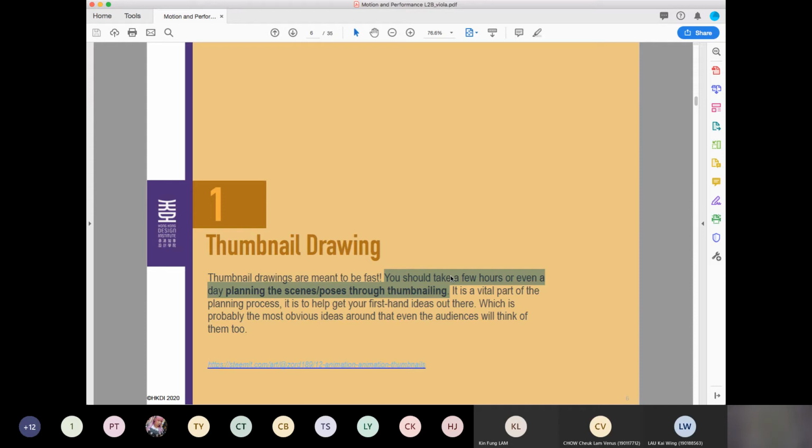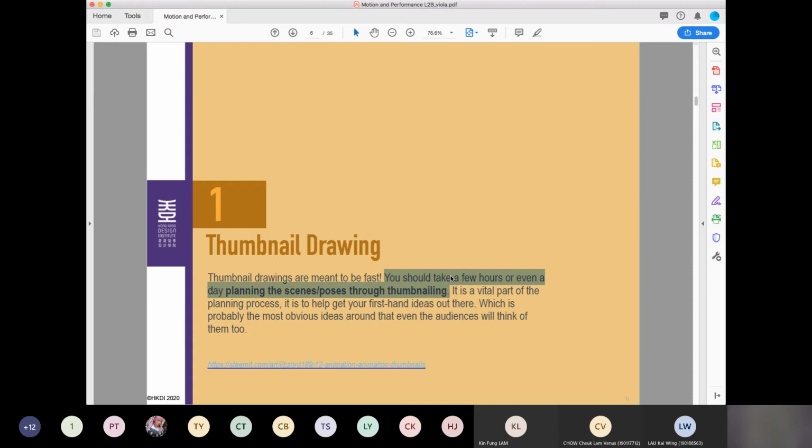And then you can evaluate it very quickly, and then you can find the best solution of the motion design, okay? But sometimes when we evaluate our drawing, it will take a long time to do it. Okay, maybe you will find the first one is not good enough, and then you will withdraw it, and then you evaluate again, and then you will finally find the best way to show the motion. Okay, so it will take a long time to evaluate what you have drawn in the thumbnail.